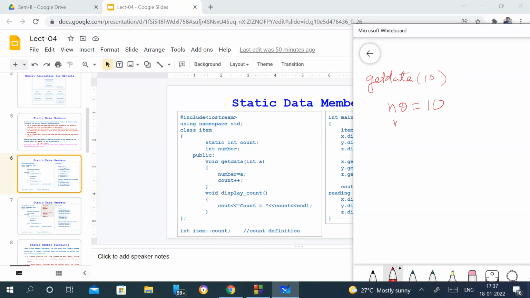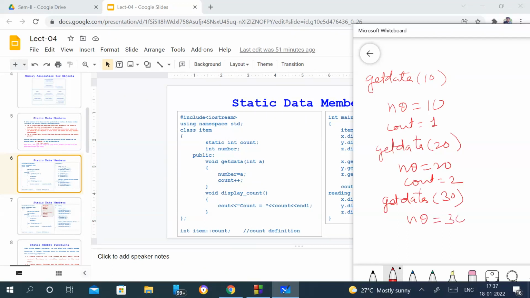So this count value becomes 1, right? Then second time, suppose you pass 20, so that number value would be 20 and count would be 2. Third time, suppose 30, so that number value would be 30 and count would be 3.